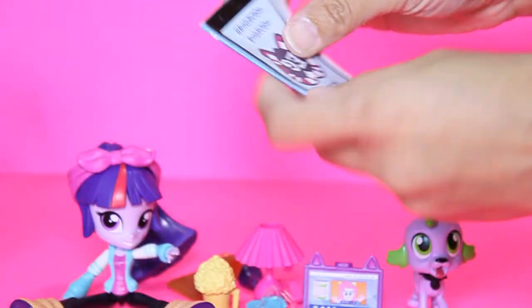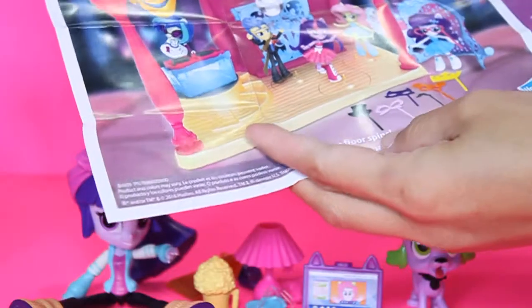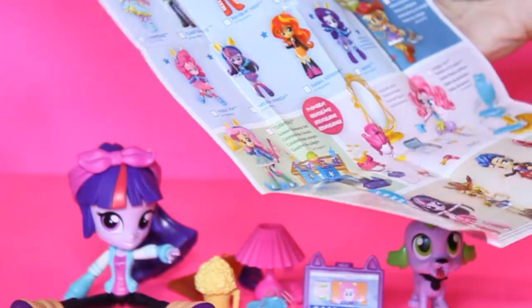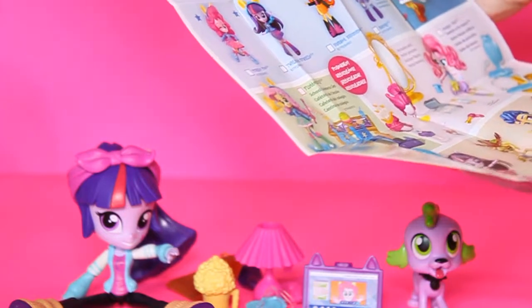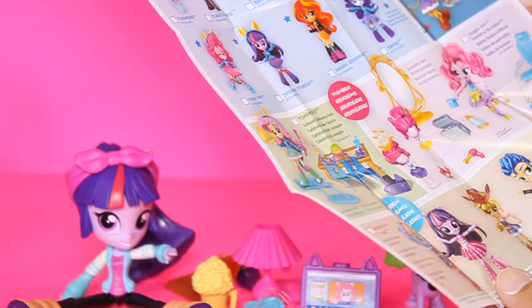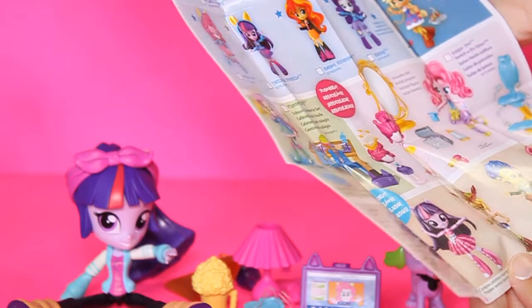And there's more to collect. Oh, look at that. We have a room. Oh, there's a bunch to collect. Fluttershy, Sunset Shimmer, Rainbow Dash, Rarity, Pinkie Pie, Twilight Sparkle, Sunset Shimmer, Rarity. That's a lot of stuff to collect, guys.